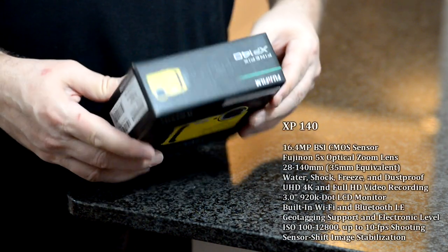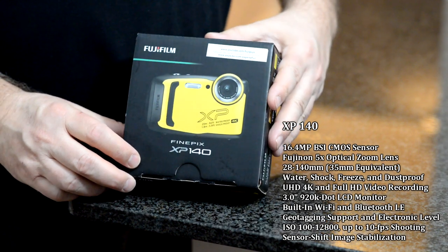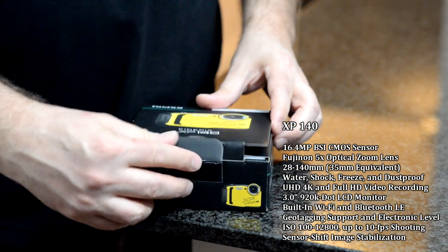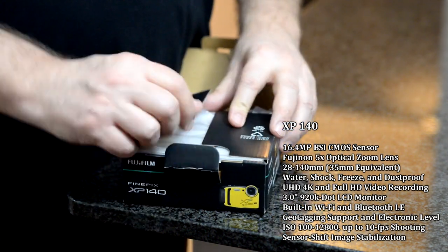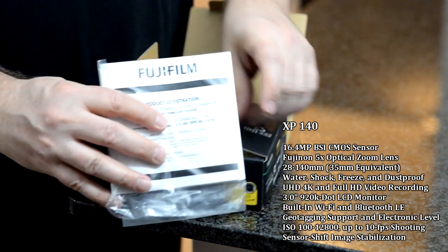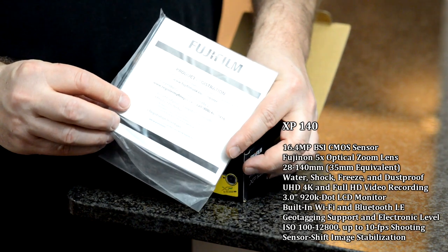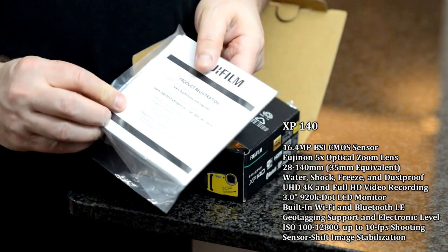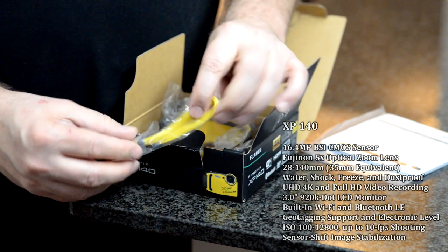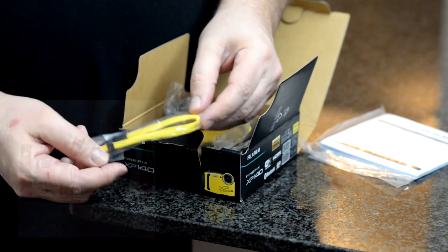Just a little bit of background on my thought process for buying this camera. Normally when I'm out shooting professionally, on a job, I'll usually be carrying my Nikon D610. It's a full-frame Nikon, a workhorse, and I've been using it for years. It's been a really good camera, so I'll either be using that, or in certain situations I might also be using my Fujifilm X100T.